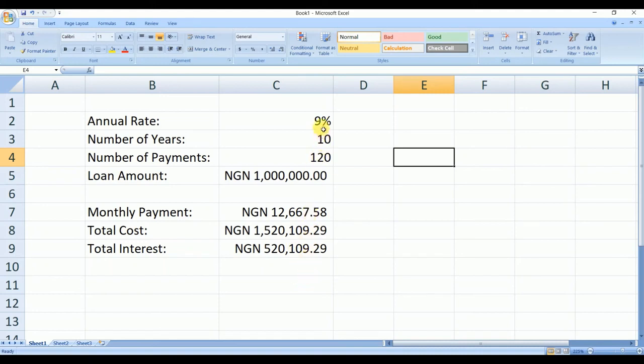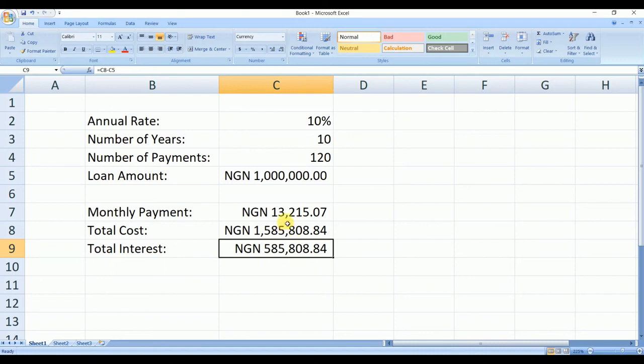Then another thing is, assuming you have a particular interest rate on a loan and it's fixed, and you don't want to keep paying this monthly interest for this long a duration, what you can do is to reduce the number of years that you want to use in paying the loan. For example, if the bank gives you the loan for a 10-year period, you can decide, look, I'm not going to pay this amount of interest for this period. I'm going to work very hard and make sure I pay off this loan that I collected in 4 years. So let's see what will happen in 4 years.